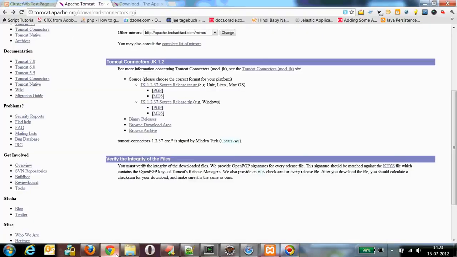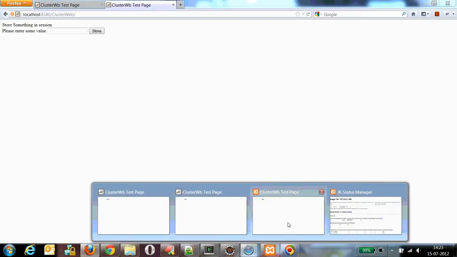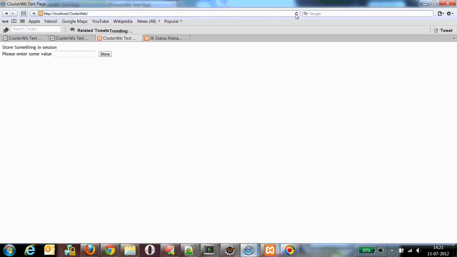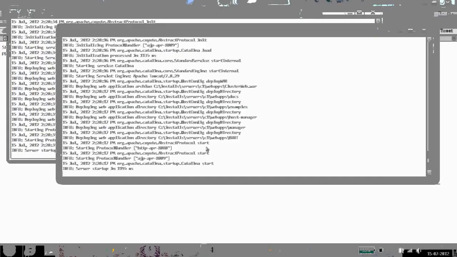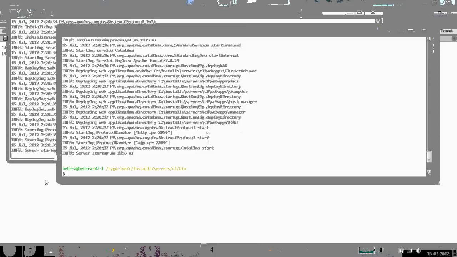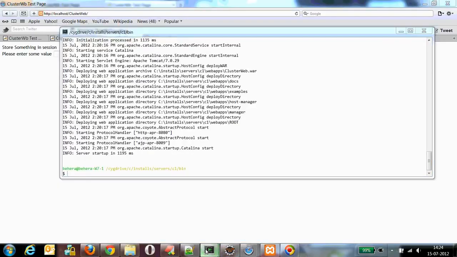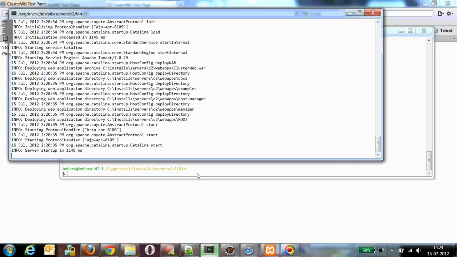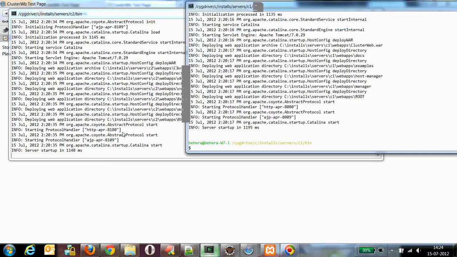Now let's say your application is running here. Now I'll shut down one server. Okay. Now you still see your application is running. That means the request is served by the other server which is already running. See, my first cluster with port number 8009 is down, and my other application server is up.